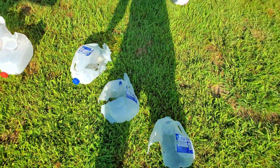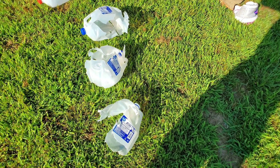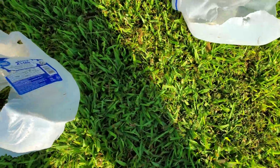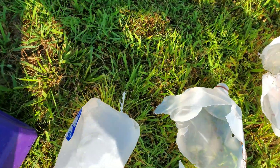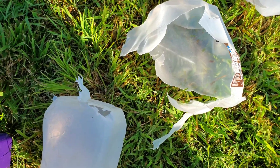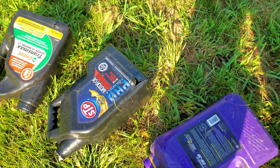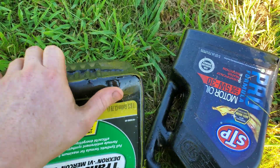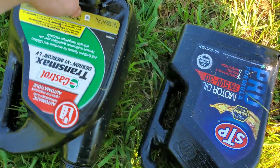Next time we do this I'm gonna need more water jugs. It went through every single one of these. It started to skew towards the end — blew that one apart, blew that one apart. It didn't really start skewing until the last few, and it kept a pretty straight line through one, two, three, four, five, six of them. It did pretty good. You can tell this is the last one on the table — it started to slow down quite a bit. I'm pretty sure if I had probably two or three more on there it would have stopped.